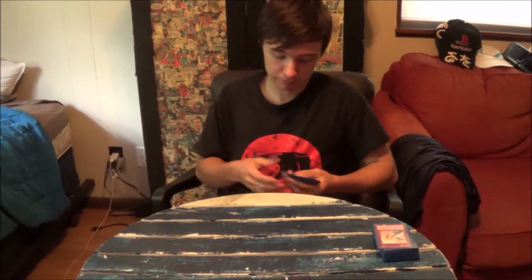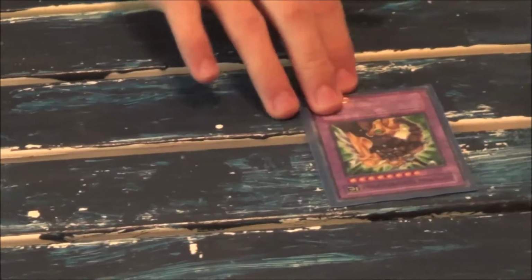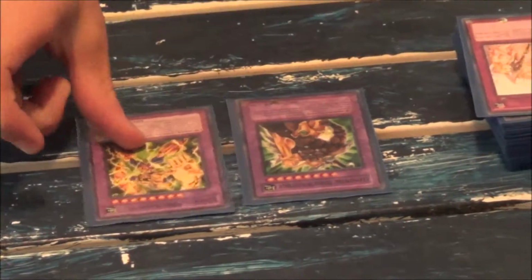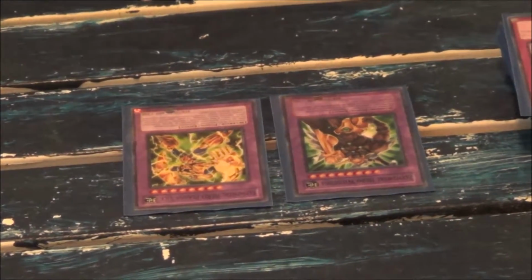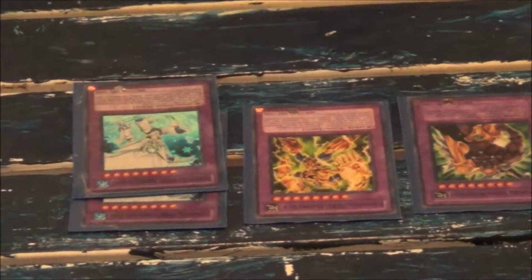Alright, then to the extra deck. One Wild Edge. That's Blade Edge and Wild Heart. Plasma Vice, Sparkman, and Blade Edge. Two Absolute Zero. That's a hero in a water, if I'm correct.